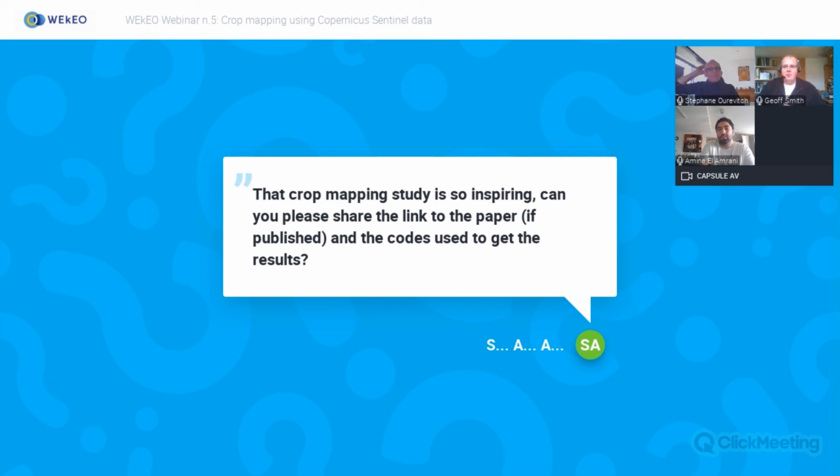The notebook will be available, as I said, later today. But in terms of paper, there's no paper. This is all very standard analysis type approaches. If you Google or do a literature search for crop or land classification with Earth observation data, you should find lots of examples. If you run into any particular problems or you have a specific mapping request, then please drop us a note and we could at least point you in the right direction for how to develop a particular solution.